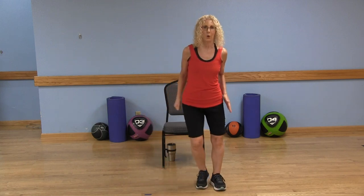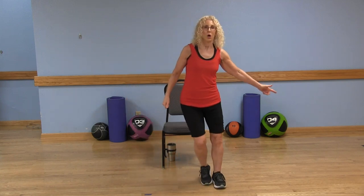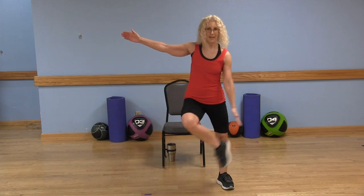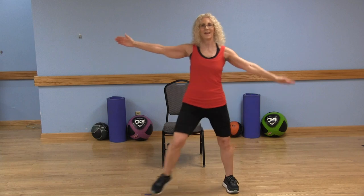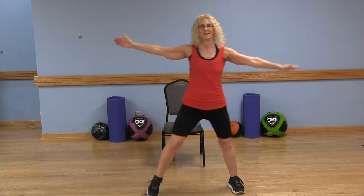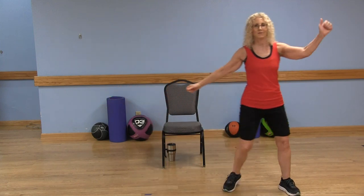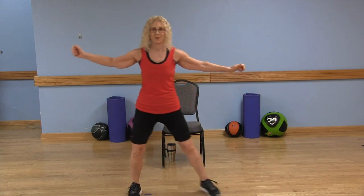All right, so we're going to go back to our single side step here, stepping right and left. Remember, we're shifting our weight. Now we're going to add that ankle touch. Left ankle, here's four, three, two. Now, grapevine right, left knee, grapevine left, right knee. Now single side step.